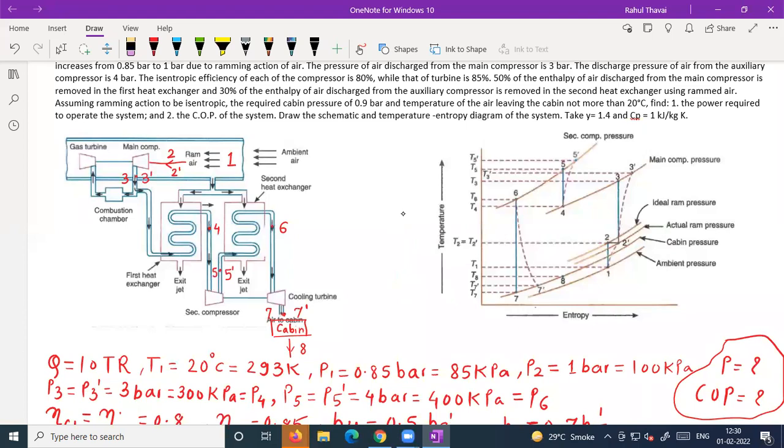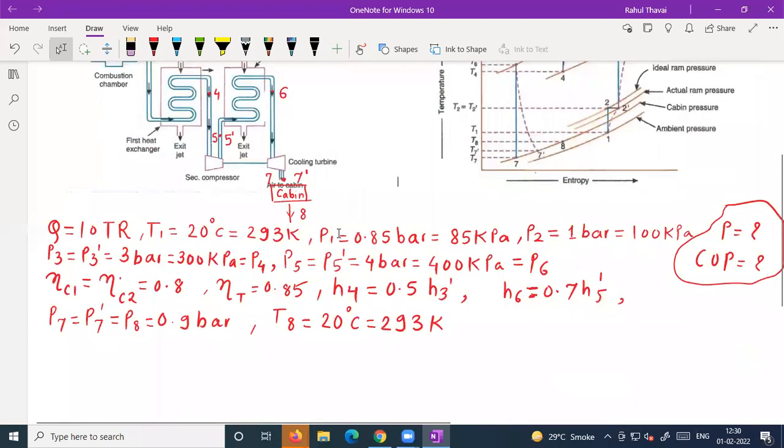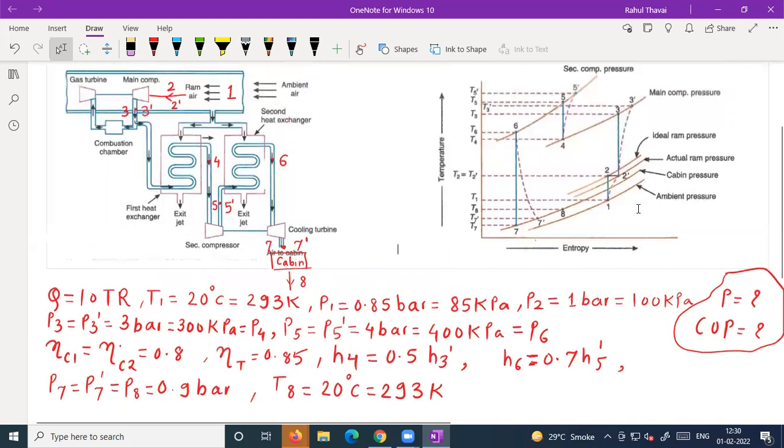So at point number 1, pressure is given and temperature is given: P1 is given, T1 is given. So with point number 1 there is no problem. Now go to point number 2. P2 is given, but T2 is not given. As you can see in the diagram, 1 to 2, this point number 2 dash will not be there. If you want, I'll erase this point. Point number 2 dash will not be there.